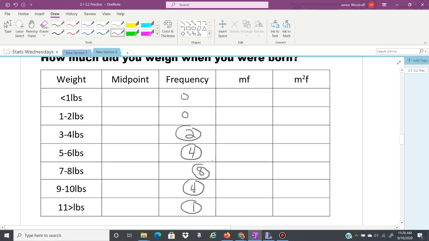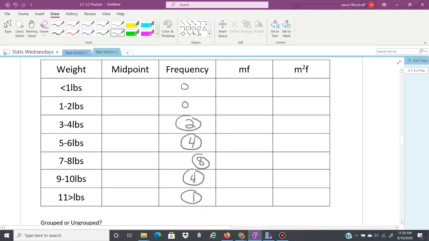All right. So we've got our frequency chart. So let's add those together. How many data points did I get? 19. All right, hold on. Let me change it. I'm changing it again. Erase. I'm sorry. I want more than that.